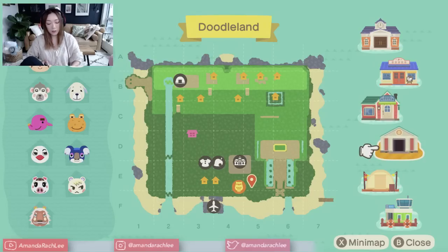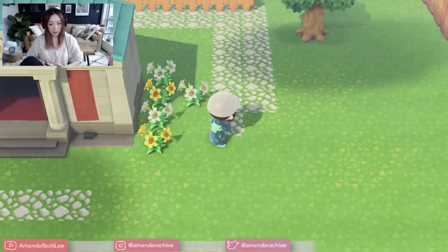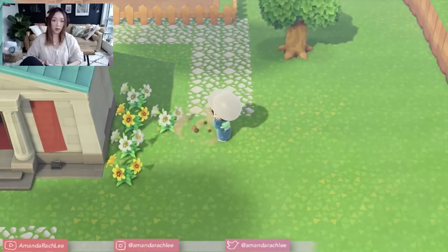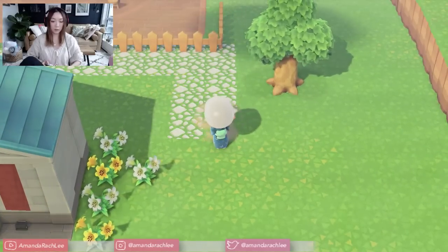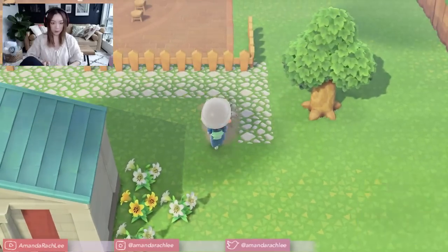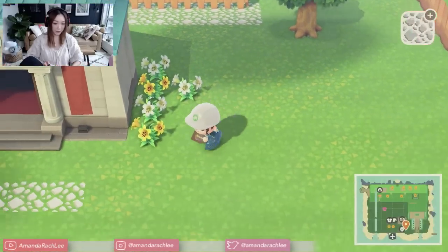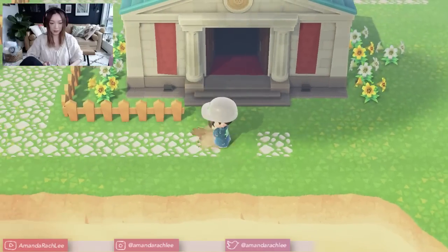A lot happening, a lot being moved. I've almost moved every single place. I just have four more things to move. I have Able Sisters to move. Custom antenna design. Wait, that's a cute idea. I have my shops to move, and then I have two more houses to move. Actually, three more if you count Lionel's. So that is going to be a lot of bills. By that point, I could have paid off another loan, but I'm putting off the loan payments for the betterment of the entire island.